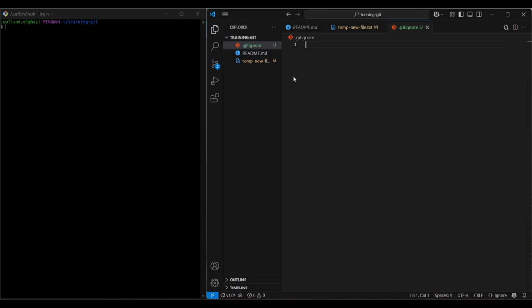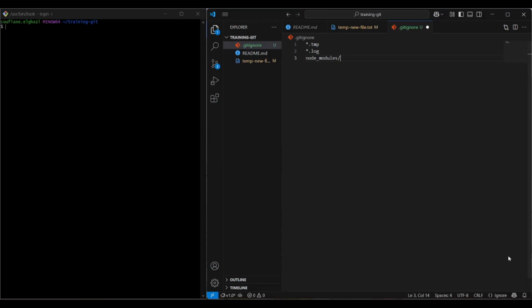and inside this I will specify, for example, if I don't want all the files that have the tmp extension, or if I want to ignore all the files with the log extension, I can type like this. If I want to ignore a folder, for example a node_modules folder, we can write node_modules here, and now it's going to ignore this folder when we commit. So this will prevent Git, as I said, from tracking log files, temporary files, and the node_modules directory.